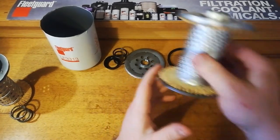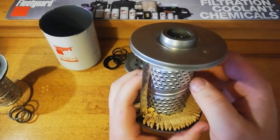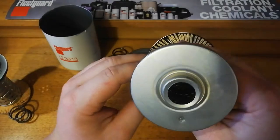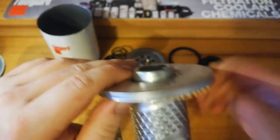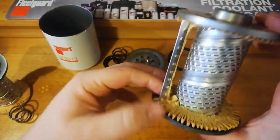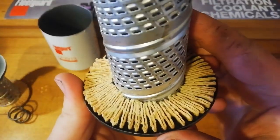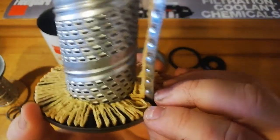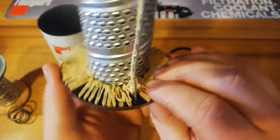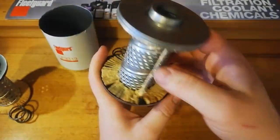In terms of our can, once again, very solid in the middle, heavyweight can, bypass valve, we've got our steel crimp in the media, and a very decent amount of glue. That was our other issue with the Ryco. So it has so little glue that the media was pulling away from the edges.